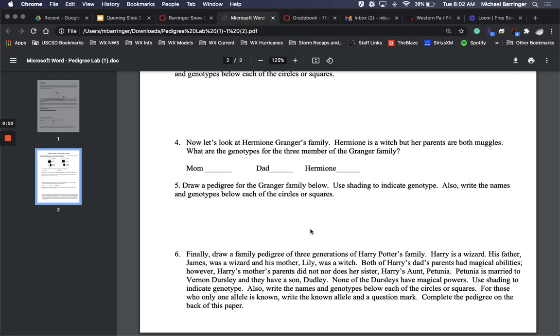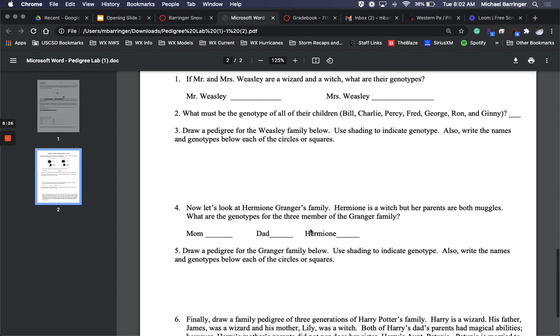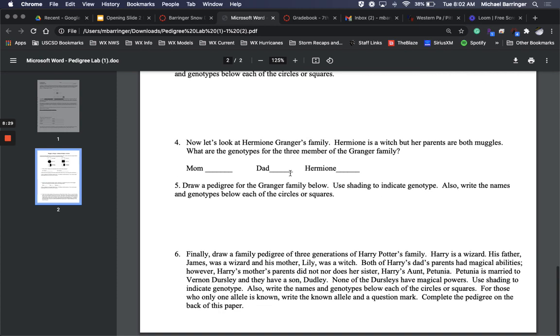If you would like a super big challenge, this is only if you're really into Harry Potter, you know that all 3 of these families by the end of the 7th book eventually become connected. So if you really wanted to make a big pedigree, you could do a pedigree that encompasses all 3 of these families into one. The only way you would know how to do that is if you have some sort of background on the Harry Potter series. So if you're looking for a challenge and you like Harry Potter, go ahead and do that.